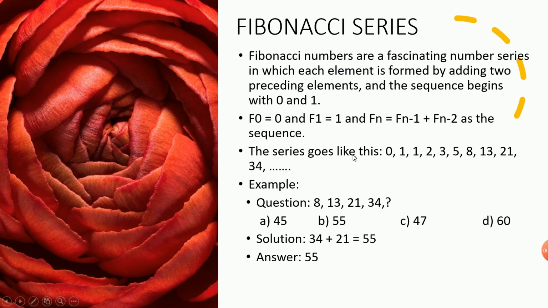So first, any number starts from 0 and the next number is 1. So here 0 is the first number and 1 the second number. Now you add these two numbers. So 0 plus 1 is 1. So the third number comes from the addition of the previous two numbers. Next, for the next term, you add the immediately previous two numbers. So 1 plus 1 is 2. Next 2 plus 1 is 3. 3 plus 2 is 5. 5 plus 3 is 8.